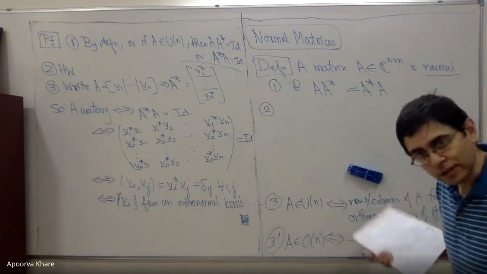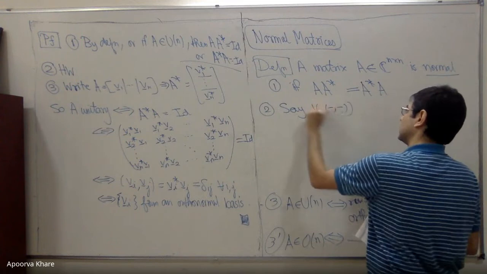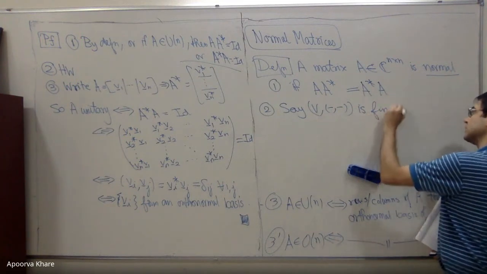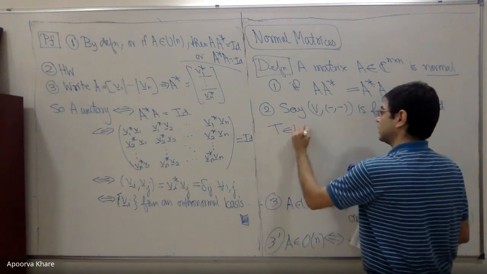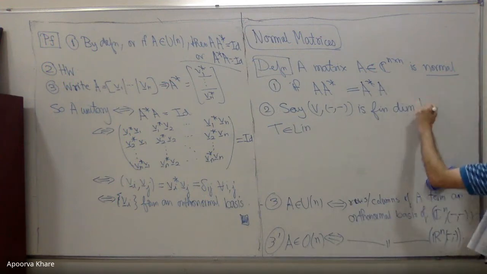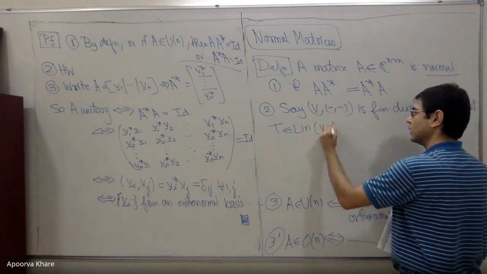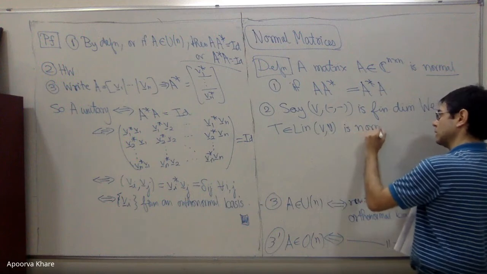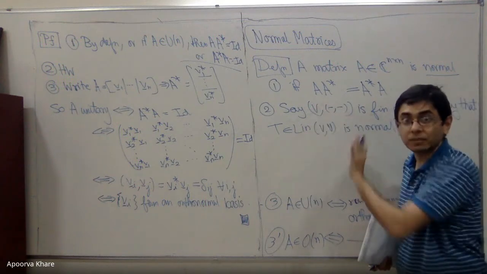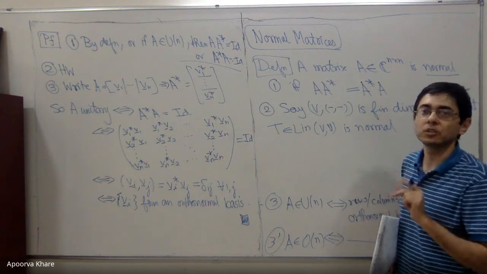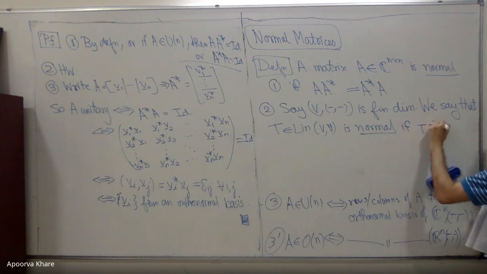Okay. And similarly, this is probably definition 1. And you can talk of a normal linear transformation in the same way. Let V be an inner product space which is finite dimensional, and T is a linear map from V to V. We say that T in L(V) is normal if exactly the same condition holds: T T star equals T star T. Because this is between finite dimensional inner product spaces, you can define T star and then you can compose, and that's exactly the statement.